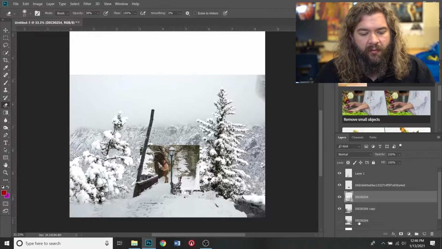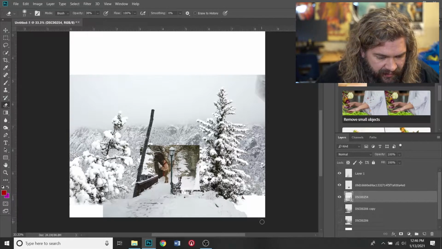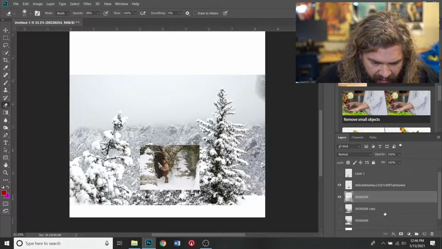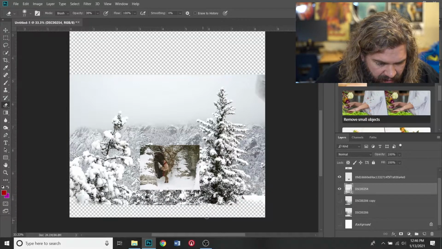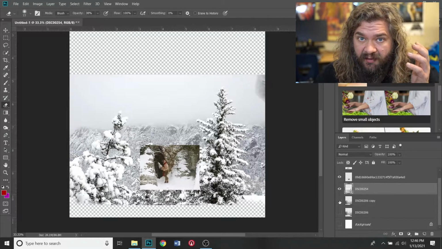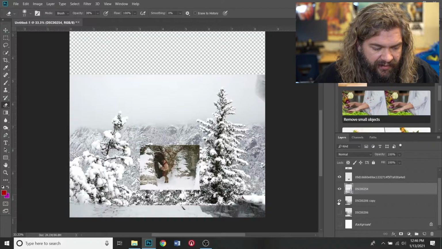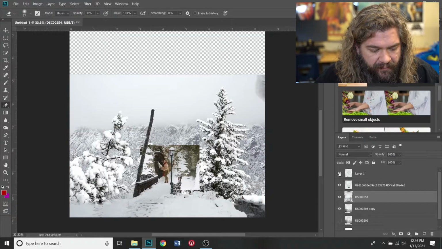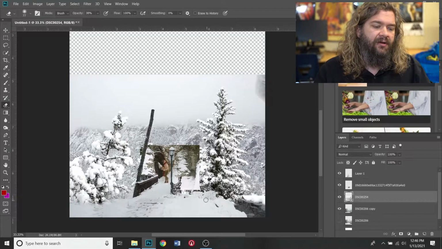There you go. And so what I did there, if we hide this background here, you can see, and this one here, all I did is erase away a little bit here. I even hide this here. So you can see it just kind of erased a little bit here, erased a little bit here. So when I put this image behind it, it kind of blends together. We get this hard line here, but if I bring this back, that hides that. Okay, so now we got that here.